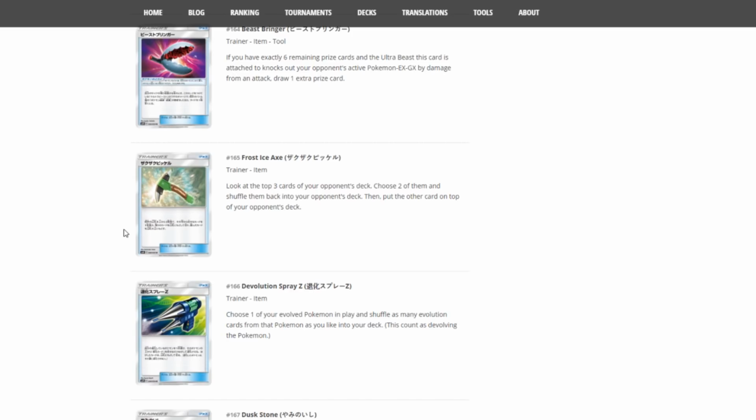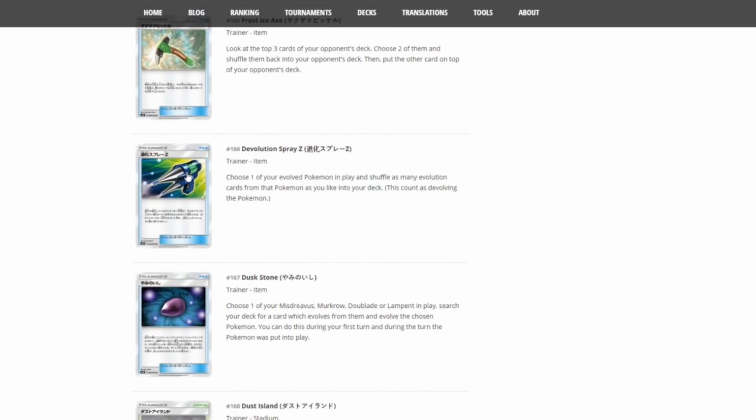Okay. Frost Ice X. Look at the top 3 cards of your opponent's deck, choose 2 of them and shuffle them back into your opponent's deck. Put the other card on top of your opponent's deck. It's decent for control decks. Evolution Spray Z. Choose one of your Pokemon in play and shuffle as many evolution cards from this Pokemon as you like into your deck. This counts as devolving this Pokemon. Sure, why not? Might come in handy in some decks.